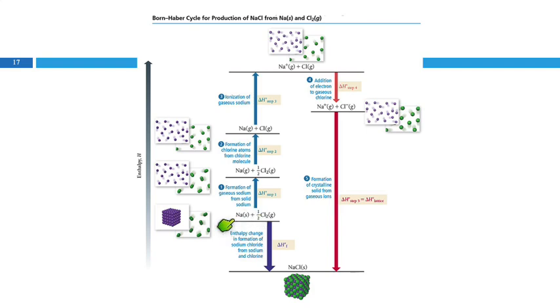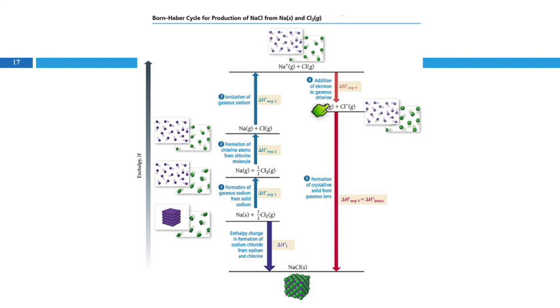So we need to get sodium from being a solid into being a gas, and that's going to require us to put energy in. Then we're going to take this half mole of chlorine molecules and separate those into their atoms, and that's going to require energy. Then we're going to make these sodium atoms into ions. First ionization energy, we've got to put more energy in. The chlorines need to become anions, and that's exothermic, so the energy is going to come back down a little bit when we've got chloride ions and sodium ions.